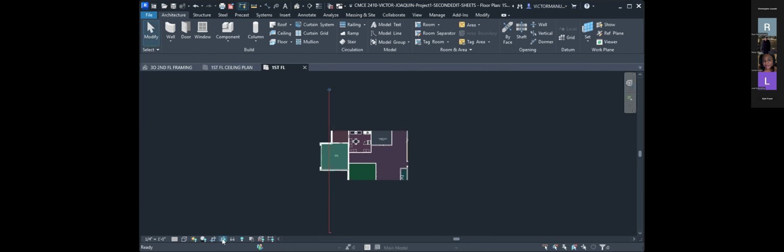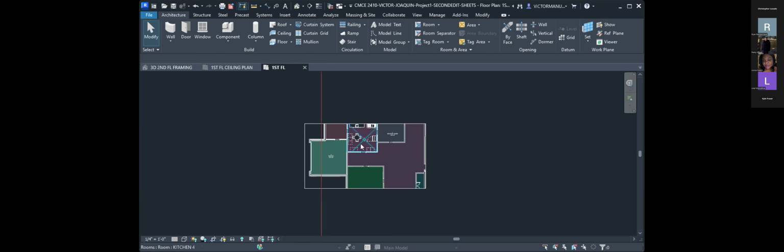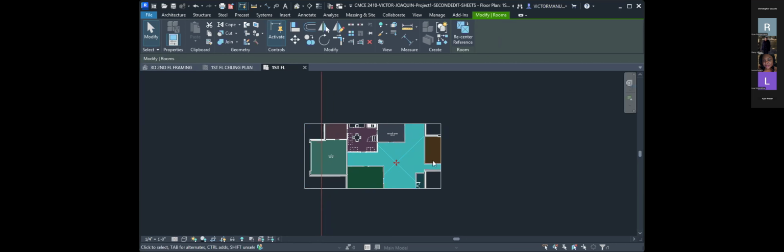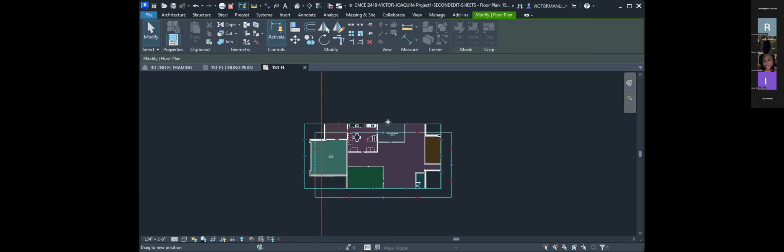I don't usually work with a black background, so that's okay. There it is. So you see the box that's drawn around your house right now? Yes. Click on the actual box. Yeah, right there. Okay, now you have little grips there. Grab those grips and drag it out. Very good. All right. Because we want to see everything of your house.